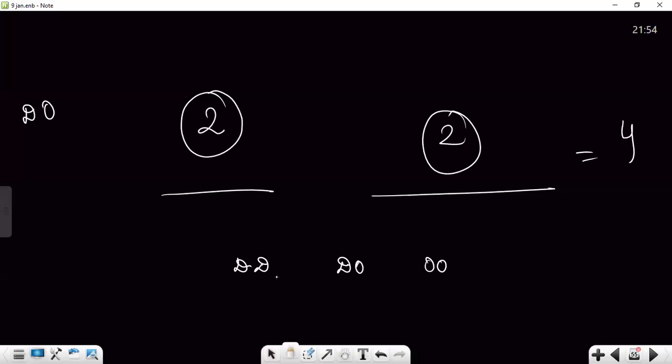We are only discussing the selection. Arrangement doesn't matter here, so that's why we have not written OD. Both of the bulbs can be defective, one can be defective, or both of them can be okay bulbs. Now we have to tell about at least one defective, or more than one defective. These are the 2 cases that we are talking about.